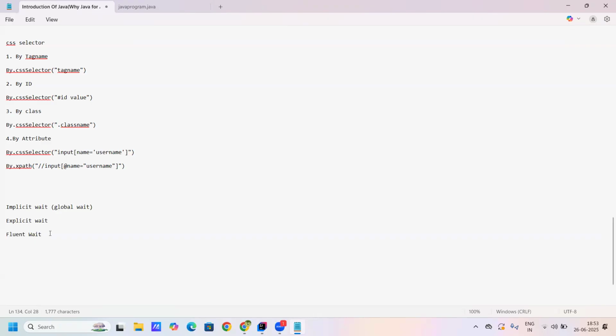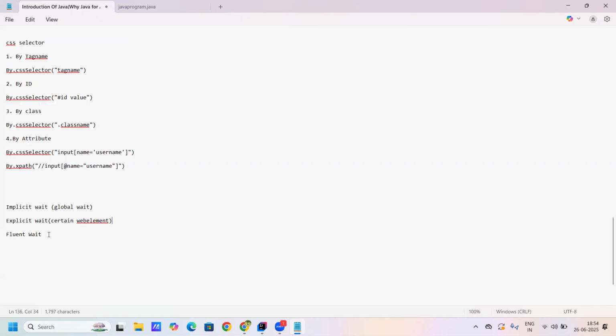In explicit wait, you explicitly put the wait for a certain condition only. Let us say the login button is taking more time to click. Then you will put the wait only for the login button. If it is required for a certain web element, then we put explicit wait.